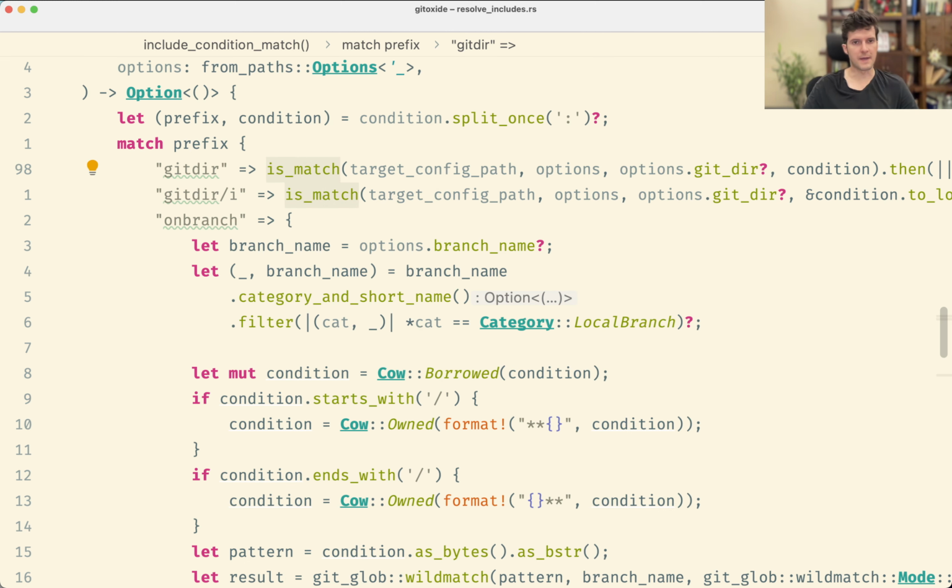That should be right. Okay, so now this matches again. That's what I wanted, but there's definitely still an issue here that needs to be looked at. Also, we don't have a test that shows that the I case insensitivity is probably not working the way it should, because of wildcard matches. Or maybe it does, and I'm not getting it. Where's options? Git dir, install dir.